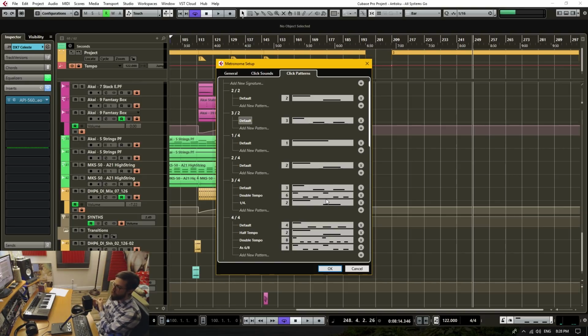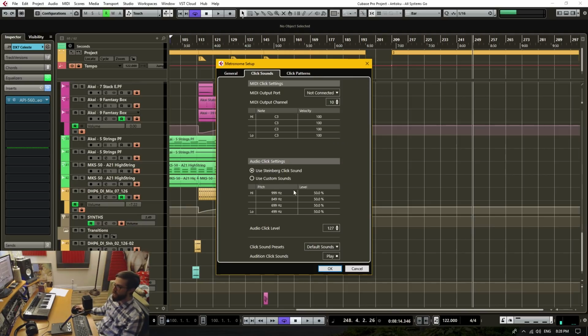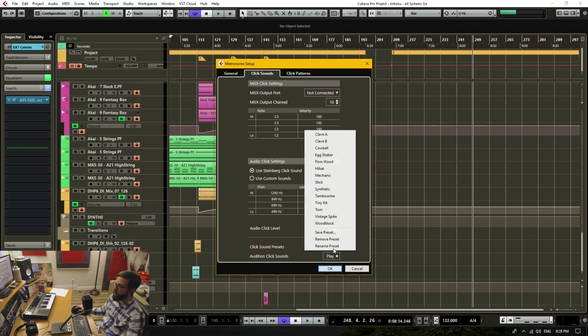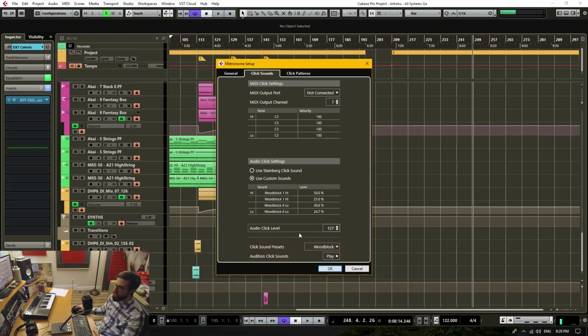You can make it sound a lot more like the drum groove that the drummer's trying to record. So you can match that metronome setting to sound like a groove that he's trying to play, and it makes the recording that much easier. You can also select the pitch and the level in 4 different increments. You can also select a variety of different preset sounds. So let's say you want the woodblock sound instead of the Cubase click sound. Maybe that's what the drummer or whoever prefers.